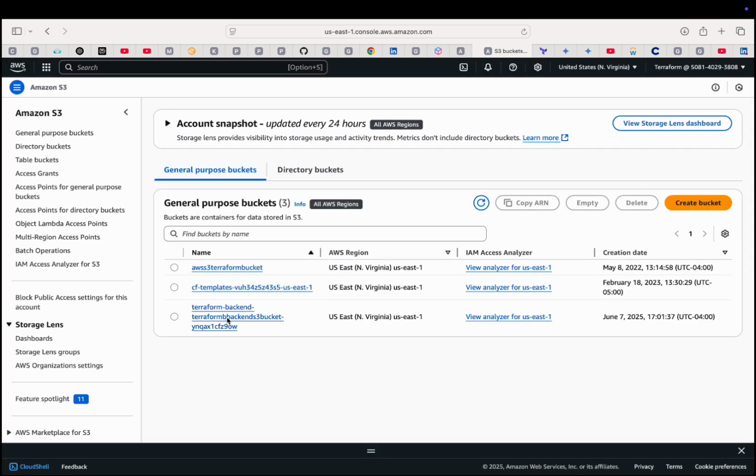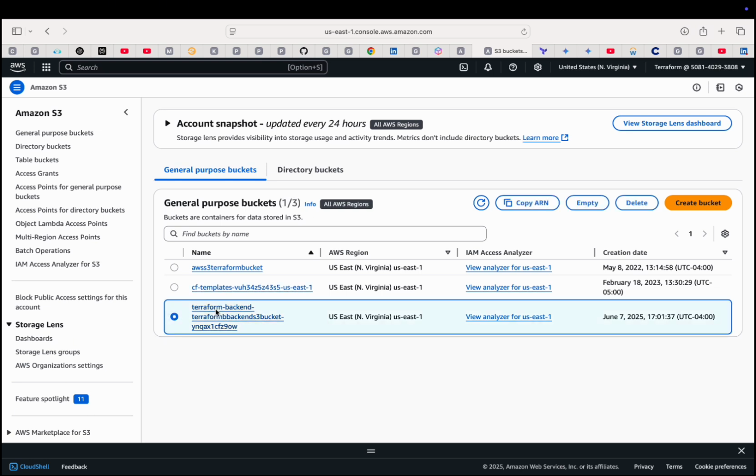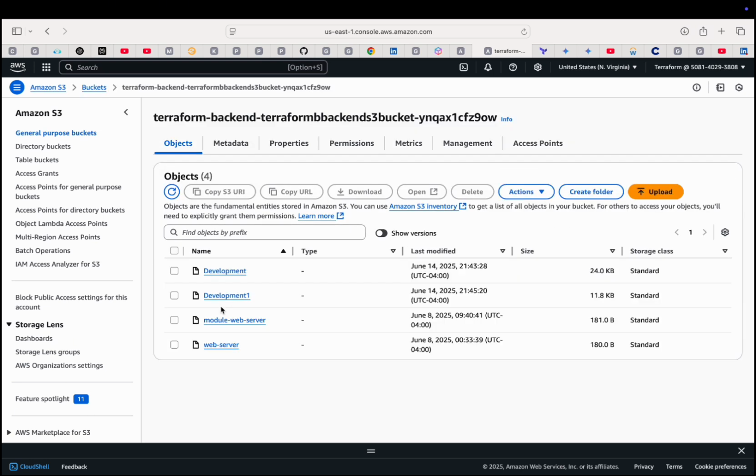Let me go to S3 and then you will see that. But the S3 will be the place where the Terraform state is going to be in, and that's the Terraform states that I've been working with previously. I will show you in a minute how I will generate a new one for this project.